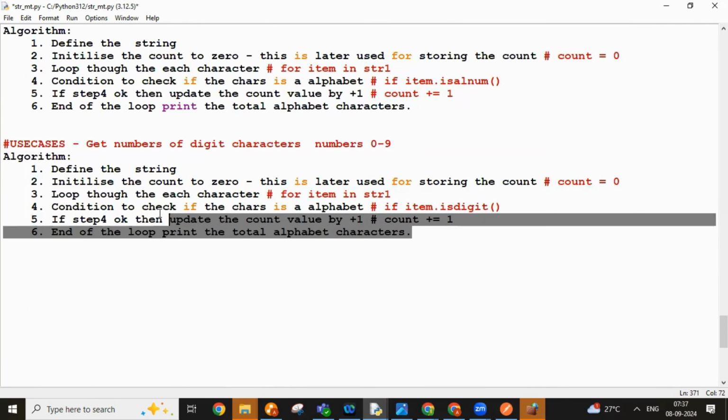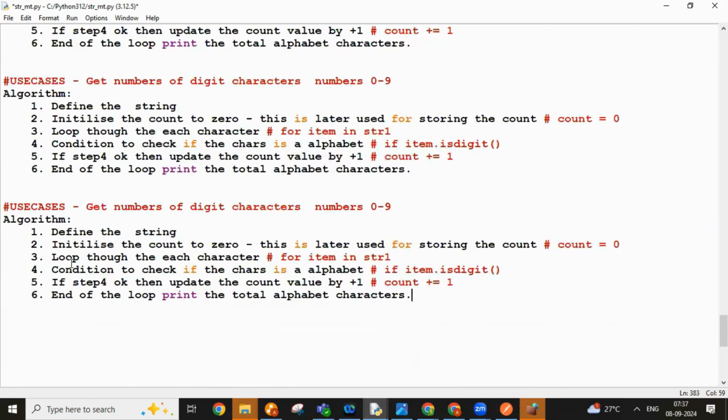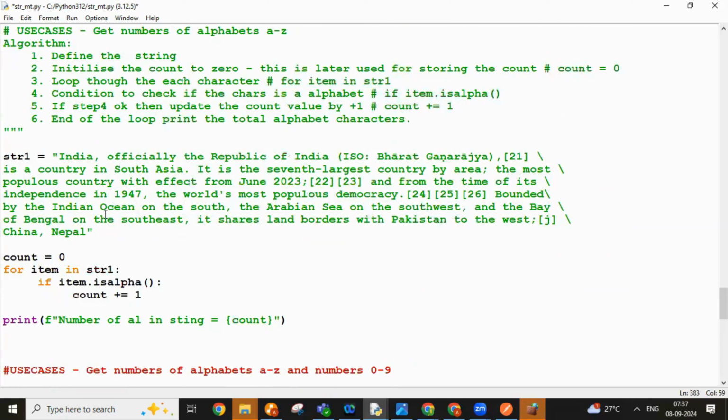And what is one more use case? Now I need to know what the special characters are. If you look at this particular string, what are the special characters? See, comma, space. Space is also one of the special characters, and bracket, colon. There are many, including a backward slash. There are many.